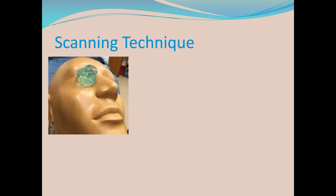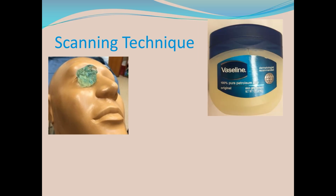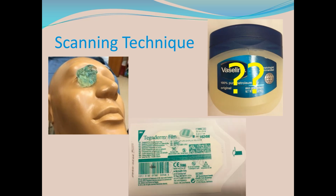And you can use ultrasound gel if it's a nice high-quality gel that's not going to run all over the face. Some people have also used Vaseline because it's pretty gooey. It doesn't run down the face very much. And some people use a Tegaderm over the eye. So they firmly place the Tegaderm and then they put the gel on top of it. I personally have a hard time with that. I tend to get air under the Tegaderm, and as you know, trying to see through air is somewhat difficult. So I do not use a Tegaderm. I talk to the patients and tell them what I'm going to do, and then I put the gel right on the eye. And you might want to have them take out contact lenses if they are wearing them at the time you're taking a look.